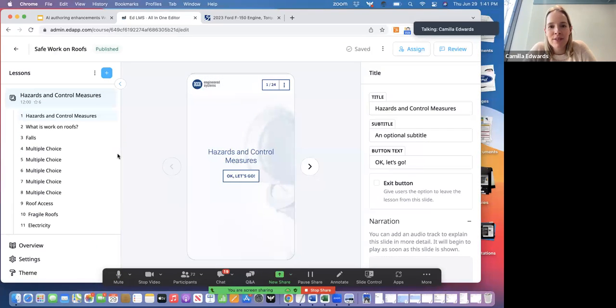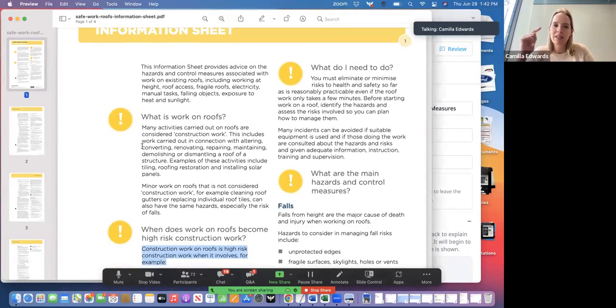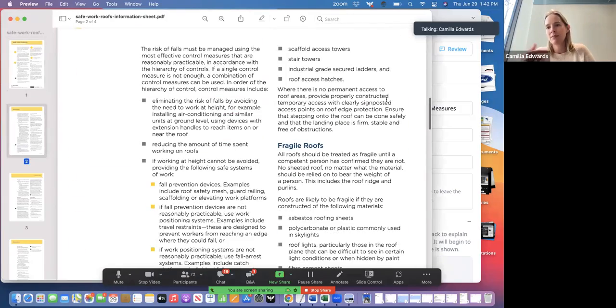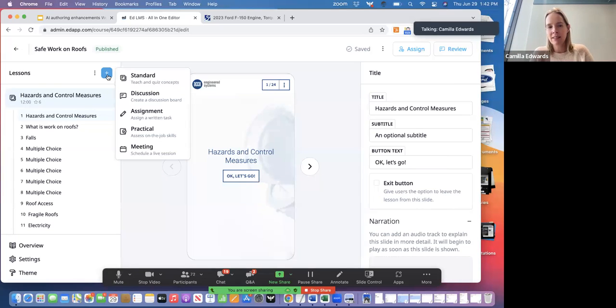Yeah, no worries. If it's a really lengthy document, the lesson that's created within the course will almost summarize all that information. So you are better off coming up with a bit of a structure and then prompting for each lesson. What is coming next week, which we haven't mentioned here, is the ability to create AI lessons within a course. So you can create the course itself as a blank course or using AI Create. And then at this level here, with Luke's just got his cursor, you'll have the ability to add, rather than just a standard lesson, an AI generated lesson at this point.